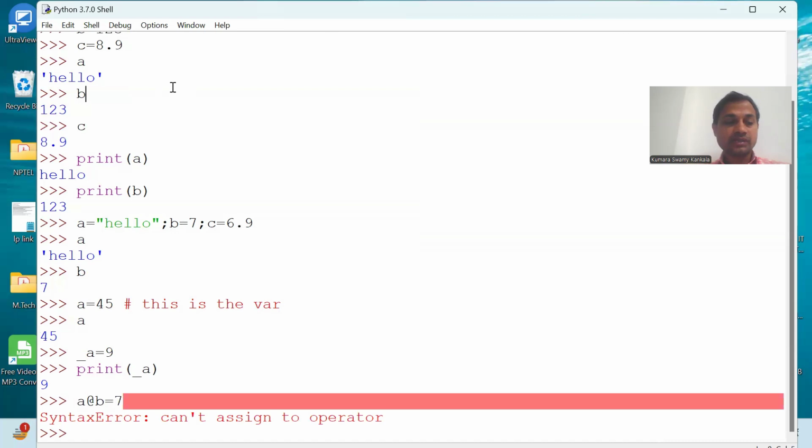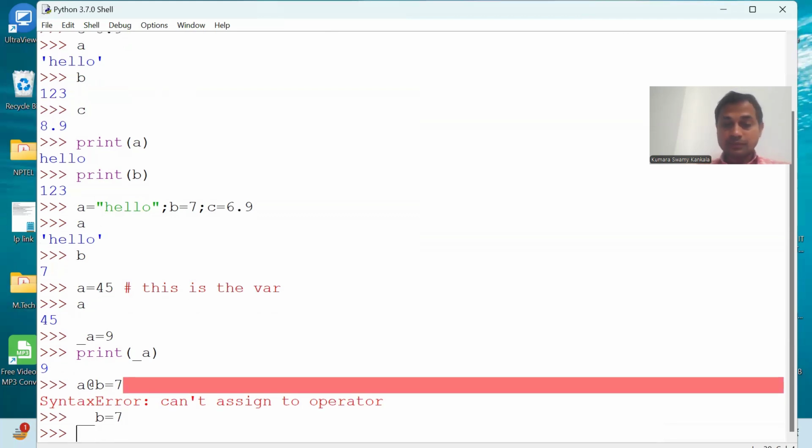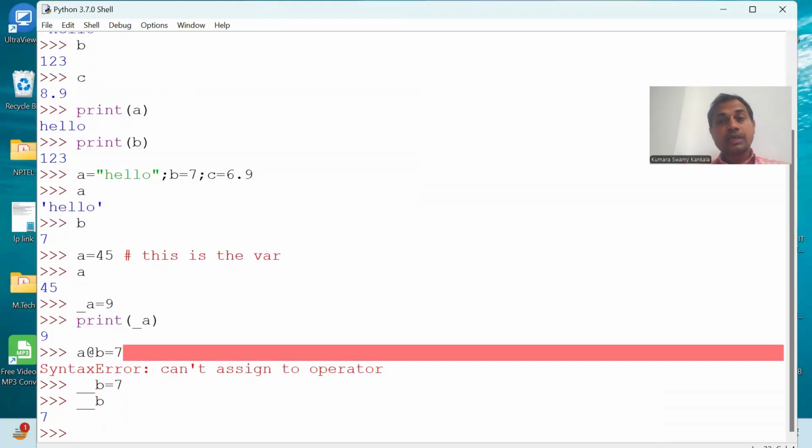Then the next one is the second example: underscore b equals to 7. Then check the statement underscore b, right? So it allows single underscore and double underscore also, right?